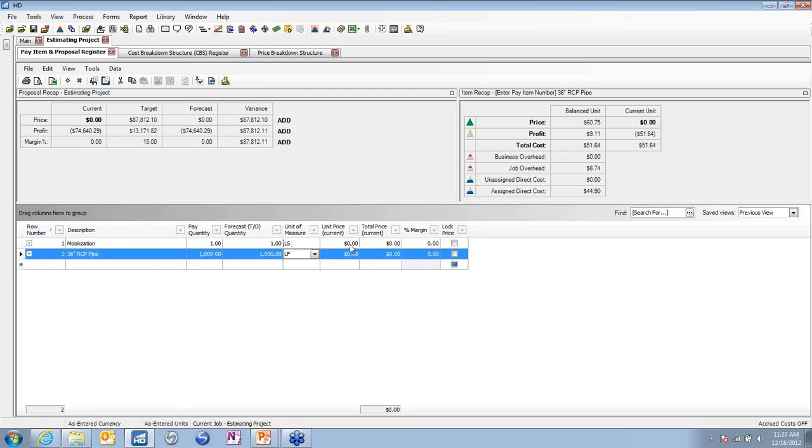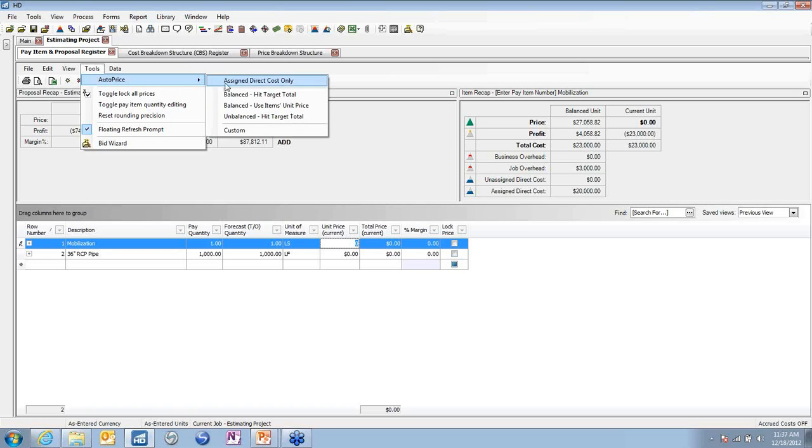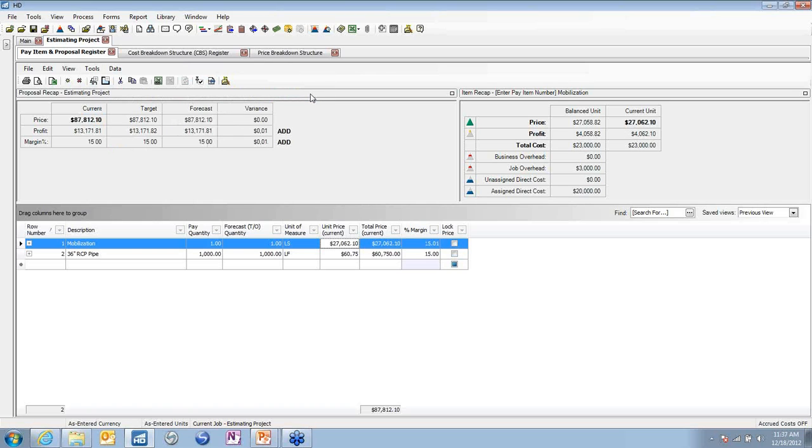Okay? I could manually come in and just type in the unit price that I want for those, but in hard dollar there happens to be a tool to do that automatically to get me started, and so I'm going to do that, and notice what it's done is it's now taken that pricing and proportionately spread it over those two items for me.